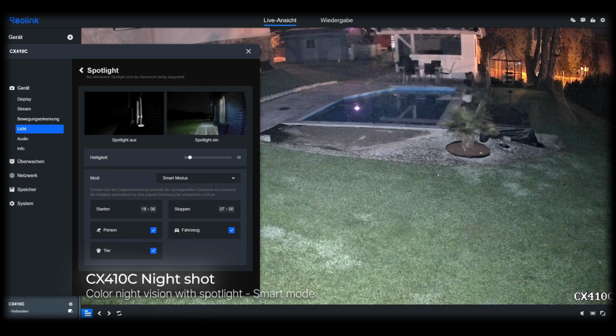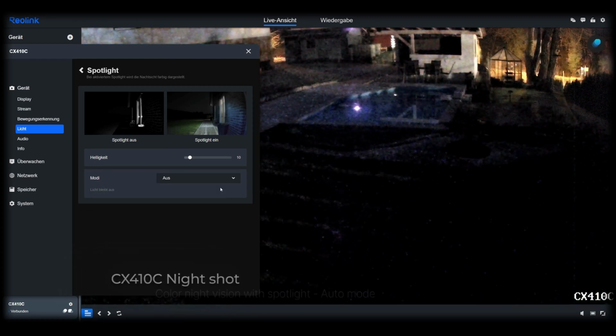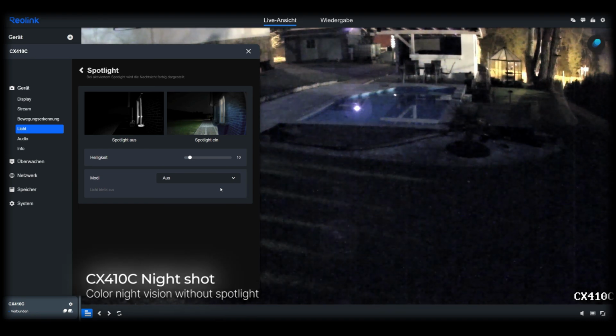You can see that it is activated between 6 p.m. and 7 a.m. Otherwise, it is turned off. For the purpose of a clear and comprehensive comparison, presented here is the Auto mode, which represents the camera's default settings, alongside the image captured entirely without the assistance of any external camera lighting whatsoever.